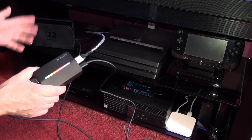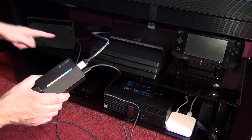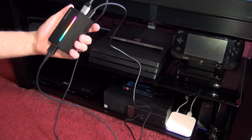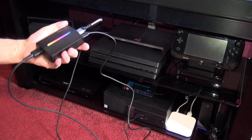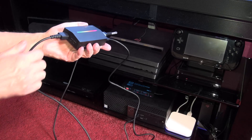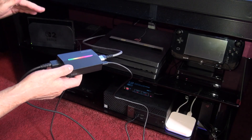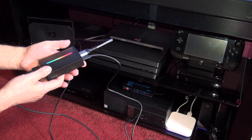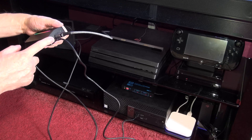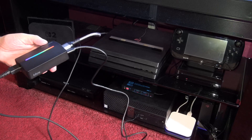But to wire it up is very straightforward. This is the HDMI lead which normally went from my Switch 2 to my TV. Basically this is now going to go into the HDMI out on the V3 capture card. You then need a second HDMI cable — so you will need an extra HDMI cable to use this. Get an ultra-high-speed one to not have any issues, and you run that from the Switch 2 into this. So you go from the Switch into the capture card, then out to your display. Then you just run the USB-C cable that's supplied from the USB-C out into the USB-in on your computer, and you are absolutely ready to go.